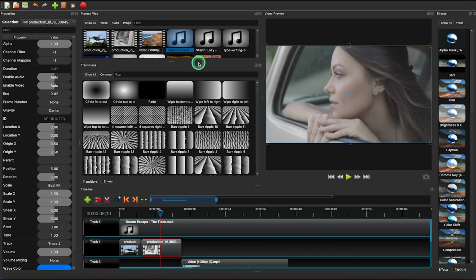And if it is a video, it works the same way: you will have access to all of the features that you can change in the properties panel over here. You're going to understand and experience all of this, and how we can use them during the editing process, as we proceed in this tutorial.